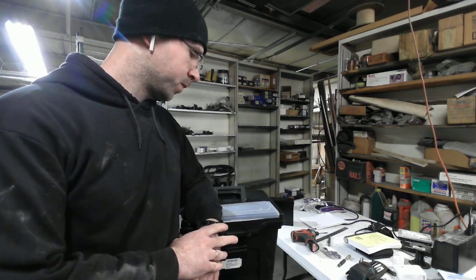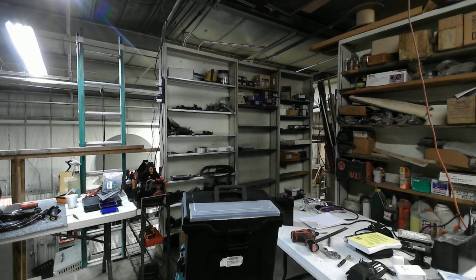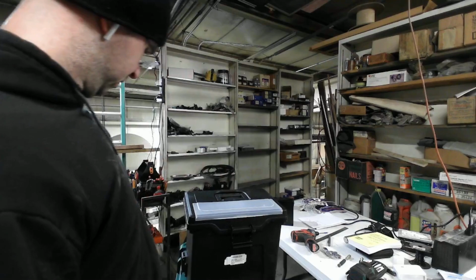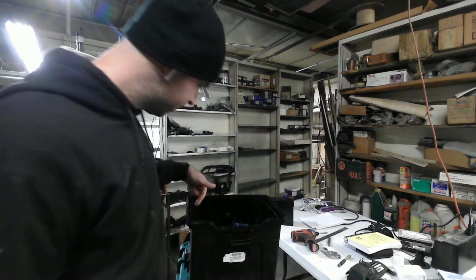Now what? The place to start is putting the wires in the 7-pin connector and then putting that in the side of the box. So that's already here, I'll just take it out of this one. So, all right, time to get to work.